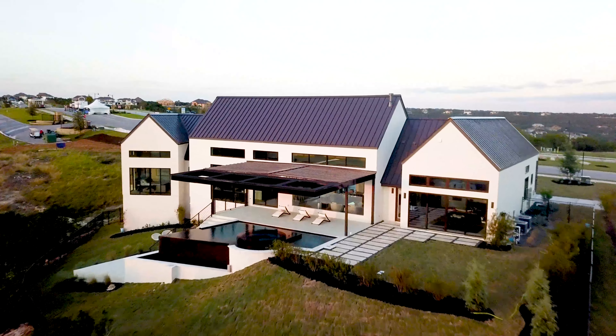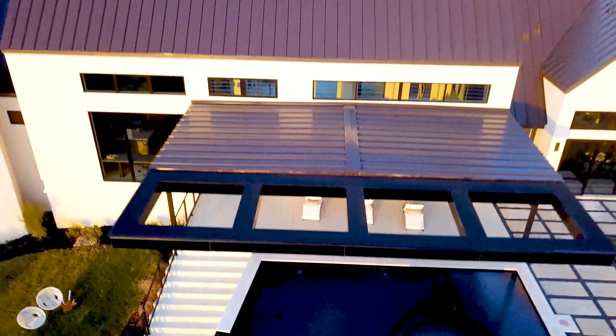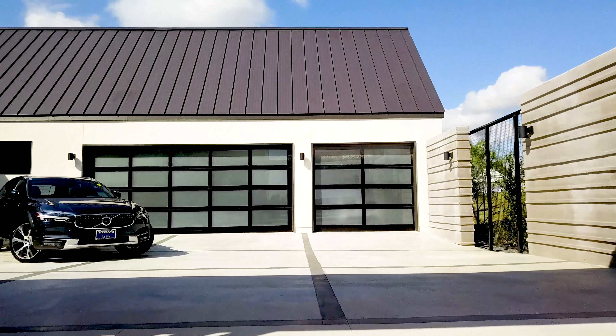Another shot that's important and really easy to do is what I call a door shot, which is basically a zoom out of the actual door — or you can do a zoom in. So it's flying out from the front door and then flying in. It can be part of helping establish the shot, but it's really kind of a welcome to the house. The door is the first thing people encounter, and the video is supposed to help you get ready to do the interior shots.